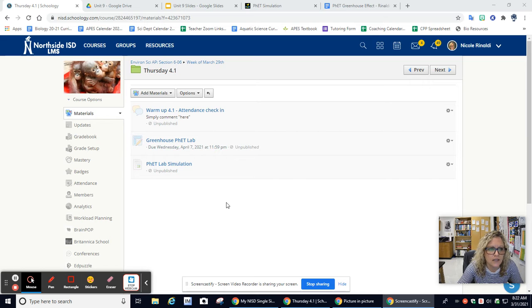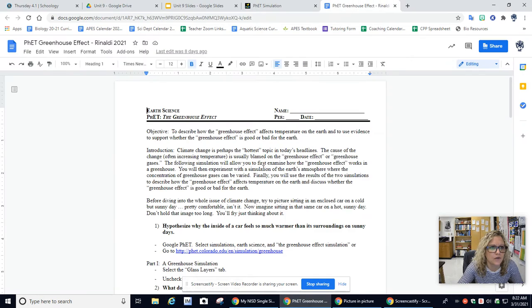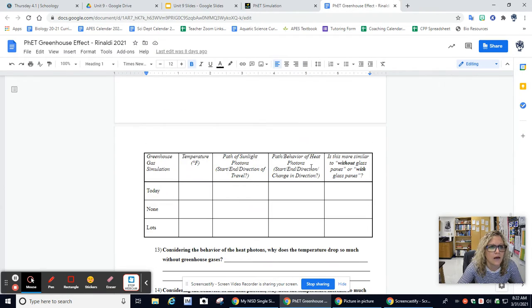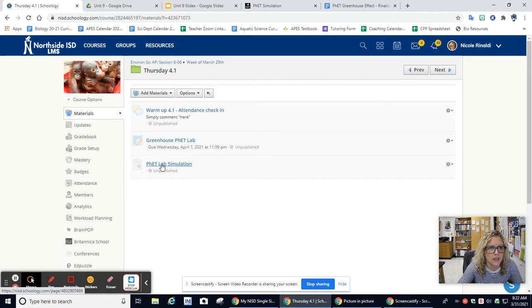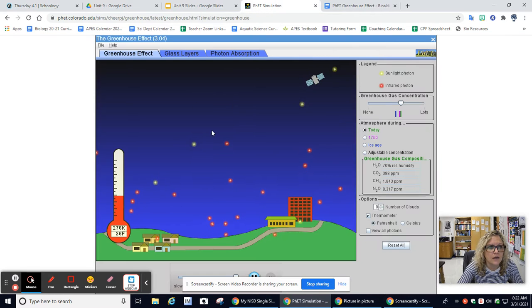Those of you who have taken physics, you guys have done a lot of PhET labs in the past, so you should be familiar with how this works. The first link is the assignment itself. So if you open it, it looks like this. And then the second one is the simulation itself. So I have the simulation open. It does take a minute for it to load, so just be conscious of that. But once it loads, this is what the lab looks like.